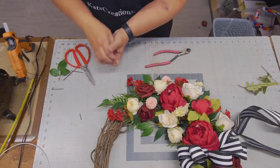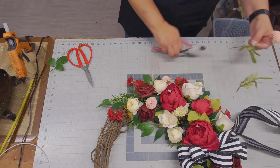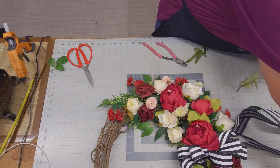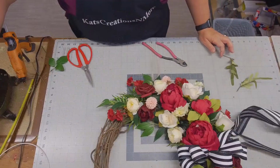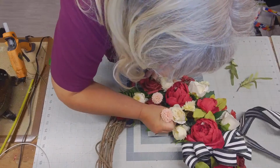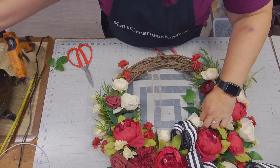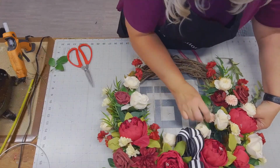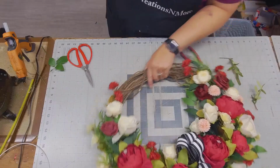Let's get rid of all these picks. Keeping the greenery, because we're going to be adding some greenery to our roses. Adding a couple more of those mums. Where did I get those? Amazon. Amazon for the win on those, you guys. Oop. Can't get into where I wanted it to be. There we go. Trying to get into my grapevine. Just so we can have just slightly something a little different there.